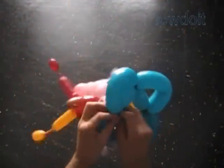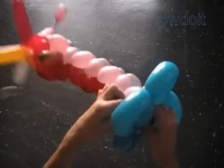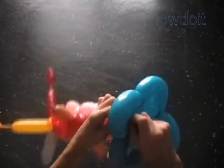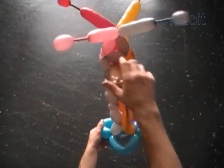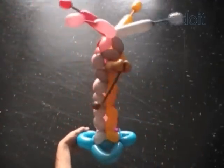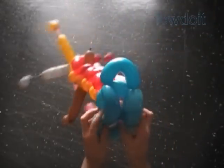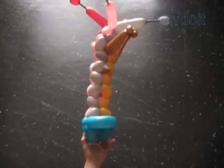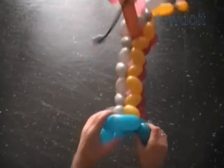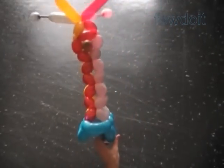If you made a different size eighth bubble of the base, then you want to place the eighth bubble of the base on the front or on the back side of the crane. Congratulations. We have made the crane and the base. Let's fix all bubbles in proper positions. The structure of the crane base allows us to convert the crane to a sort of mobile crane. Simply adjust the position of the sides of the base to make a two-wheels mobile crane. There is no problem to convert it back to the flat base.